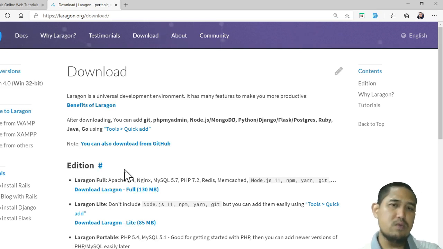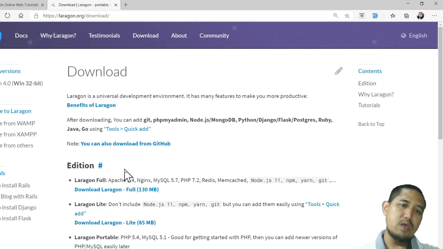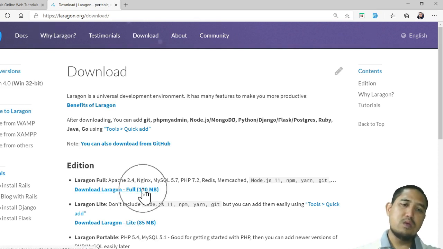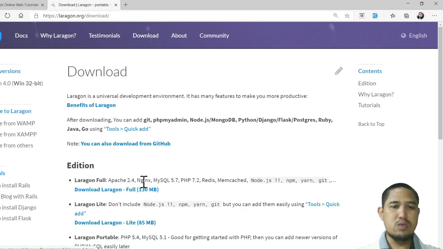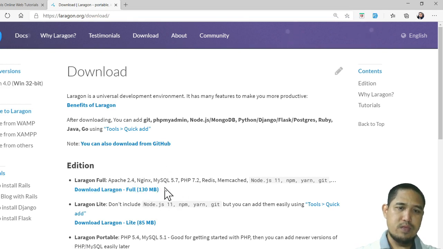If you are using a MacBook or a Linux machine, then you need to Google and download different options. So this is the option you need to install for Windows, and I'm suggesting Windows 10. This one. Download this edition.